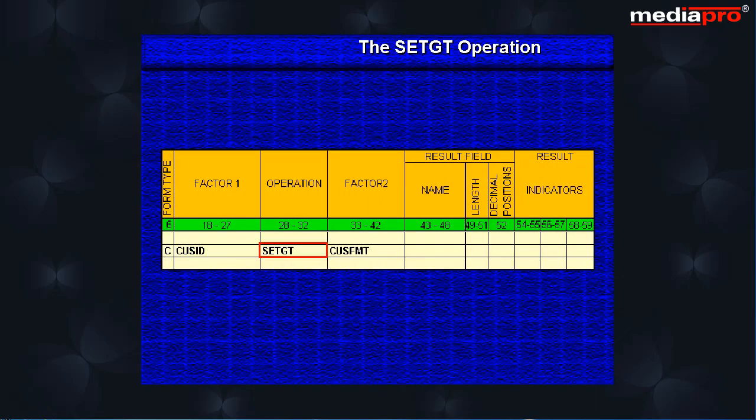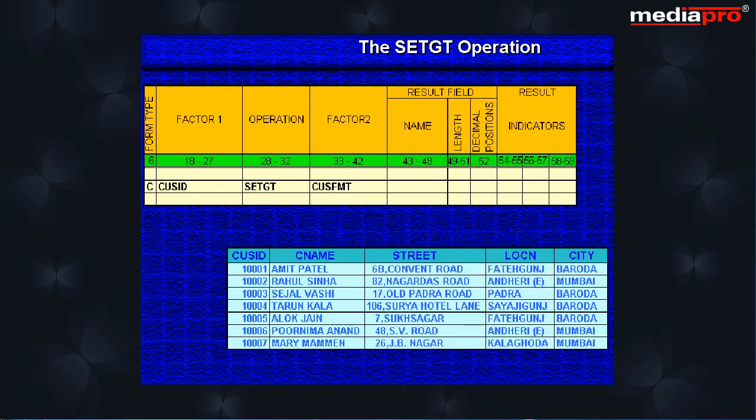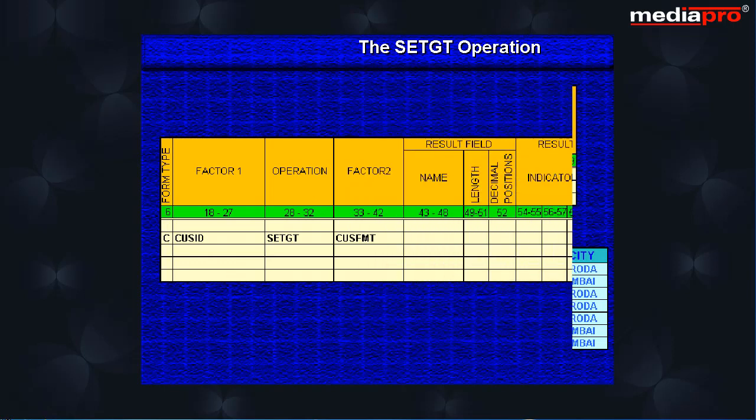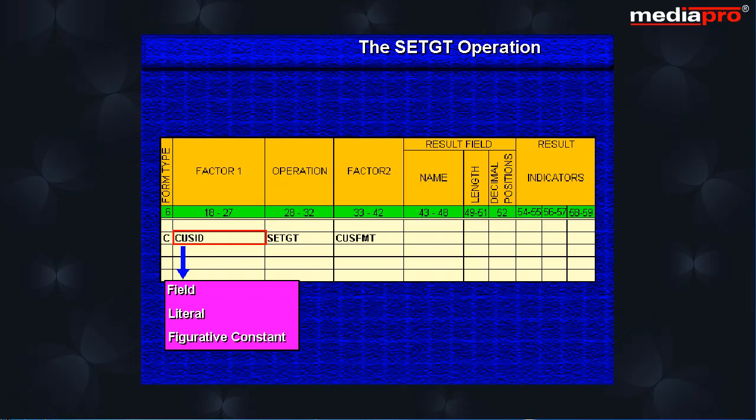The SETGT operation is almost similar to the SETLL operation. It positions the file cursor to the record whose key value is greater than the value in factor 1. Factor 1 can be a field, a literal or a figurative constant.